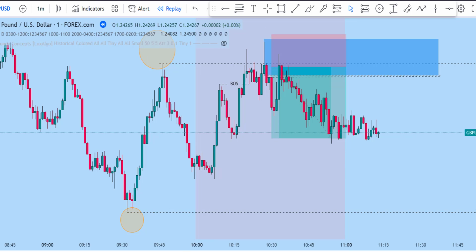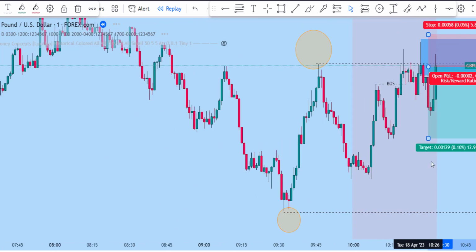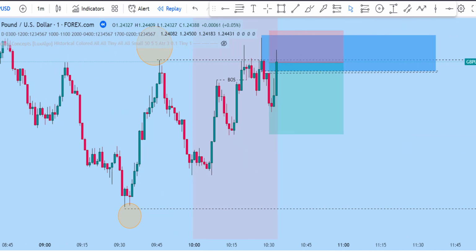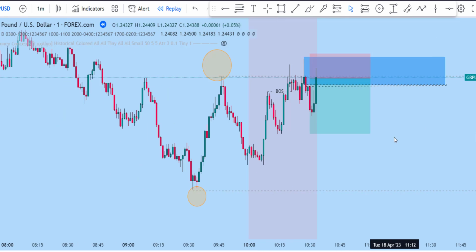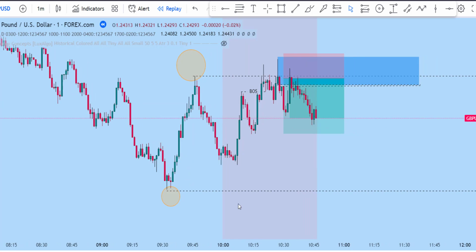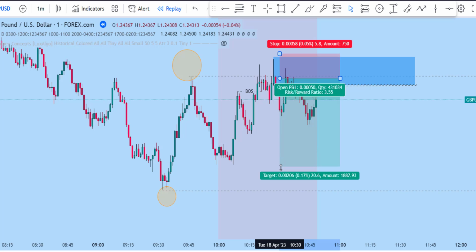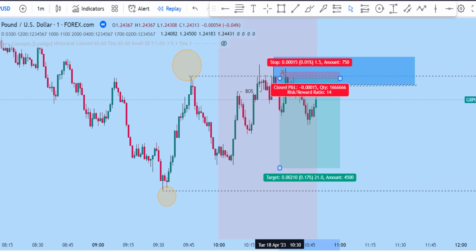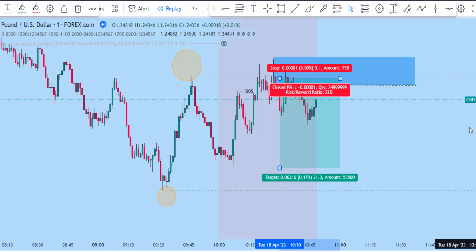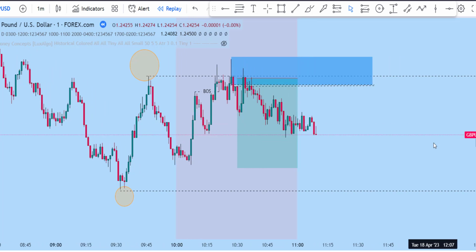So if we are to play this, let me just show you how to do that. You're literally going to see how effective this strategy is. Let's play it out. We're going to take more examples so you can see what I meant by that. So you can see that you have taken your first take profit. You can expand this now, and maybe if you wish, since you are dealing with lower time frame, you can bring it to break even and see how it goes with that particular entry.